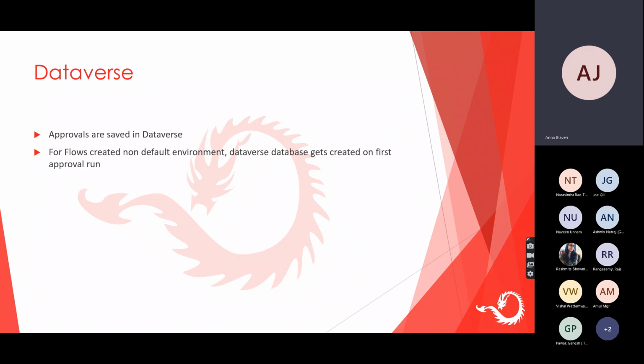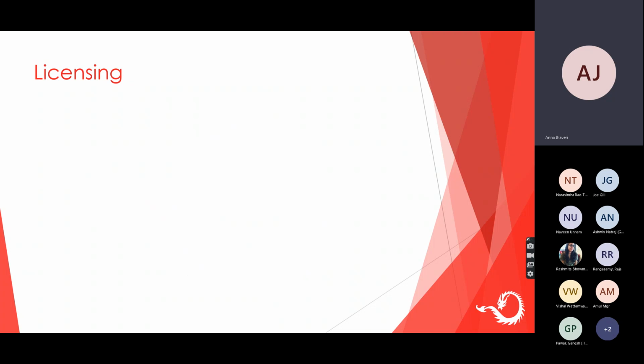So for example, if you run into a permissions issue, that I'm creating a flow which is the first one of a kind approval flow in that environment, and you're facing some issues in implementation, you might want to check if you have the required permissions for creating the Dataverse database. All right, if flows are created in default environment, then you don't need to worry about Dataverse because the Dataverse database is automatically created by Power Automate beforehand.